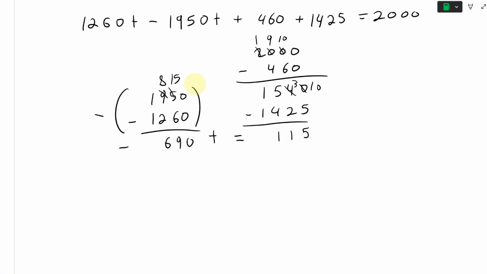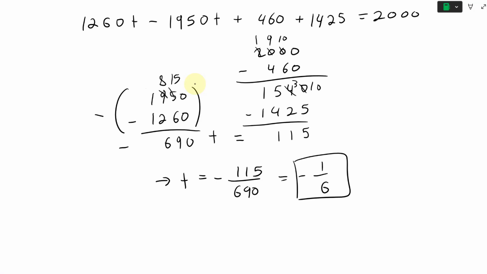T equals 115. So this means T is equal to 115 over 690, or negative. So put the negative. So block it off, move it over, put a negative, and this equals 2, or actually I'll just leave it. Or actually when you plug it in the calculator, it simplifies it to negative 1 over 6, and it will do a double check of that. So that's epic stuff there.